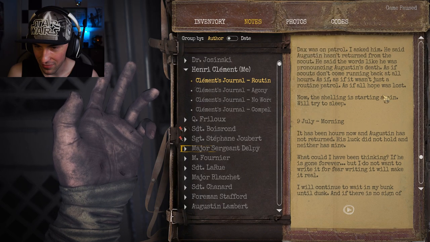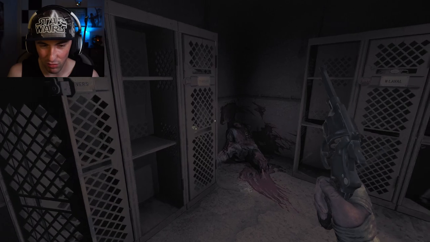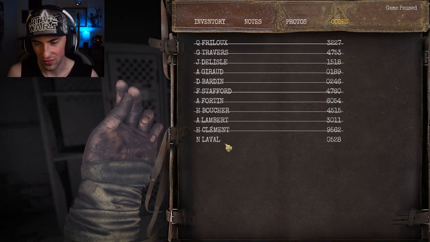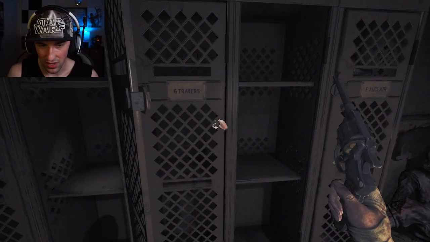Huh? What happened? I don't know. Did my character pull a prank on somebody? I should really read these notes, but you know what? I'm tired of these notes. 0528.